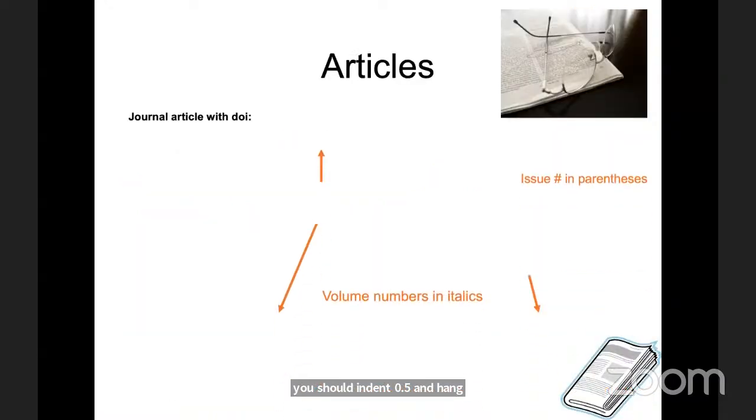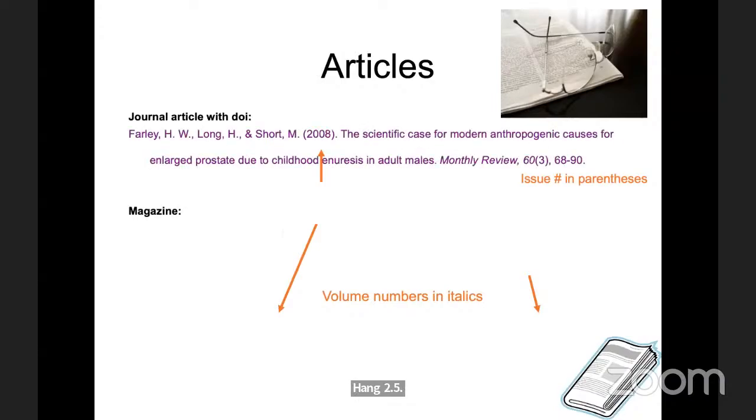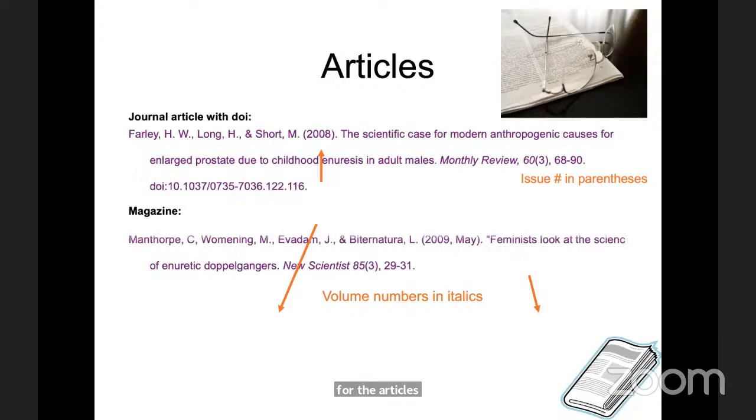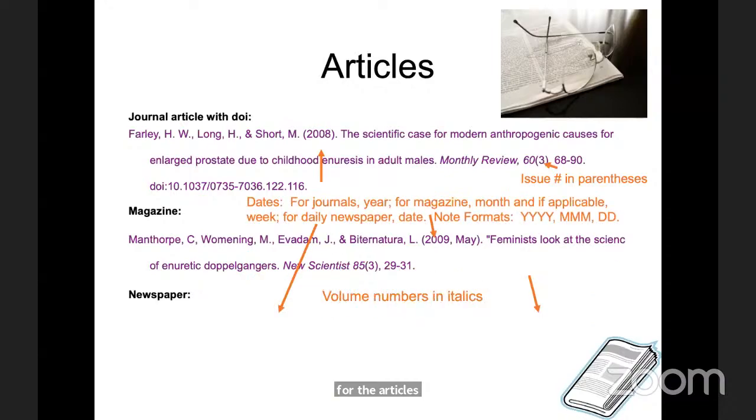For the articles, this is how it works. Like for the year, and this is the issue number in parentheses, and of course you need to provide the DOI.